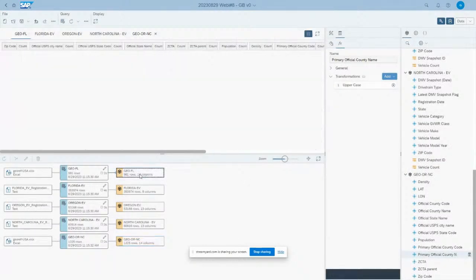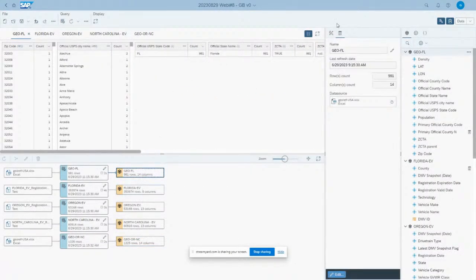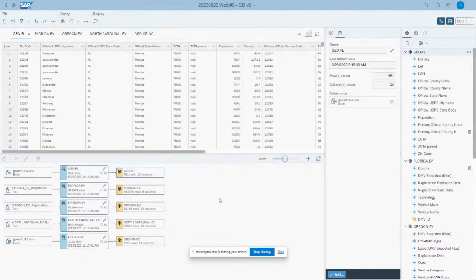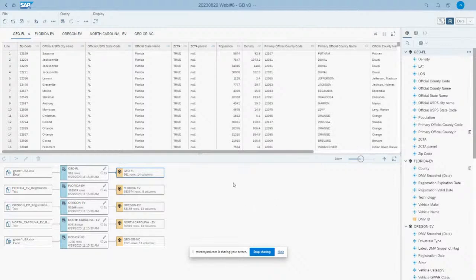So now that I've cleaned and prepared my data, I'm going to use the last part, the bottom part of the data mode in order to synchronize my data and merge my data. This is a capability that already exists in Web Intelligence. We call this merge dimension. This is still available in Web Intelligence, but we wanted to improve this experience thanks to this new data mode.